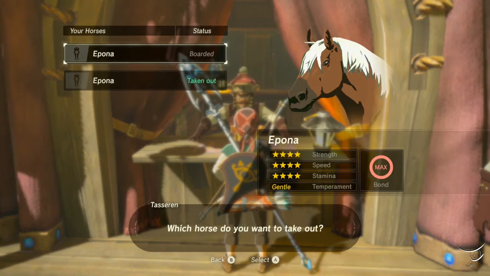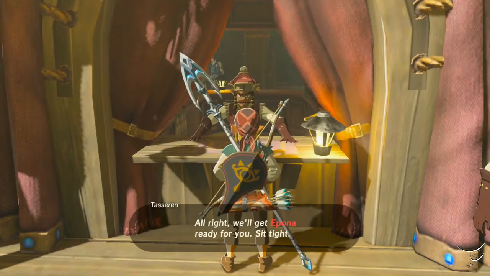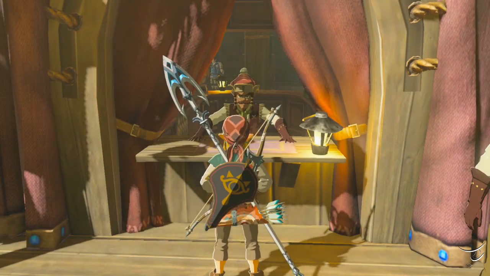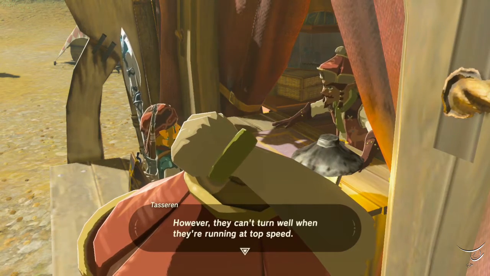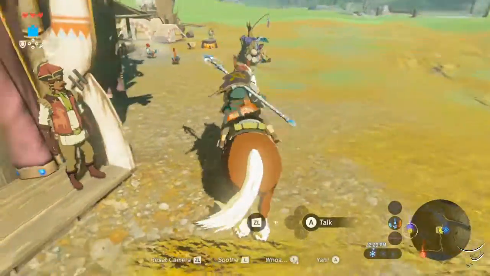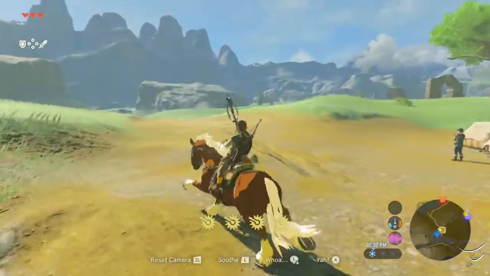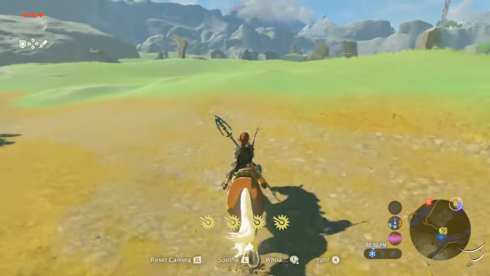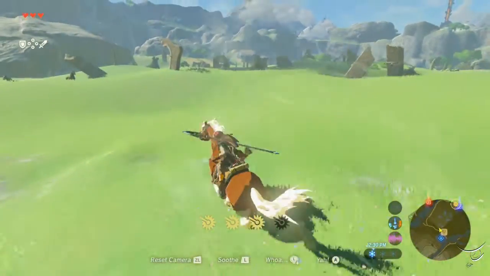I'm gonna take a horse. I'm gonna take Epona. So this is the one that's boarded. This is the one that's waiting for me behind Kakariko. But because I'm here, I can take him, and he'll teleport him for me. So obviously I have two, so it doesn't matter. If I would have chosen the boarded one, the one that was in the wild would have been pulled into the boarding. So it would have been into the stable inventory, as it were. But it doesn't really matter. I have two fantastic Eponas. I can take this stamp off now.